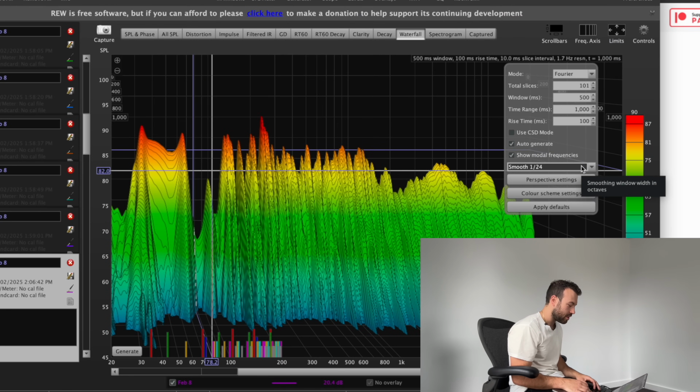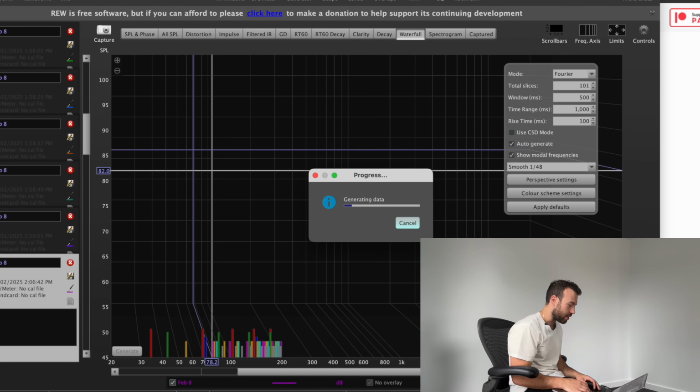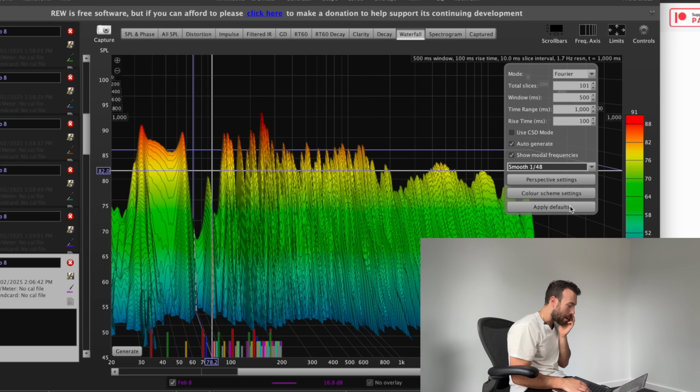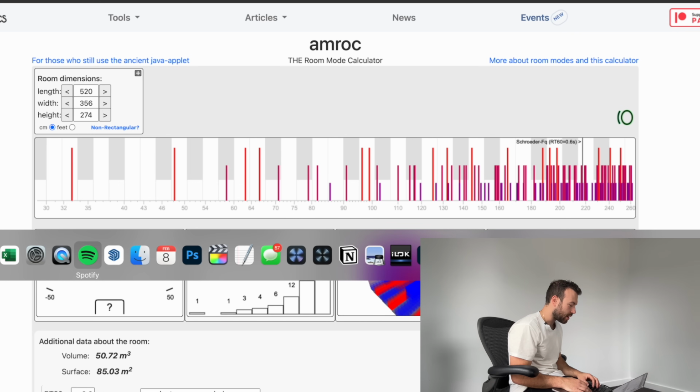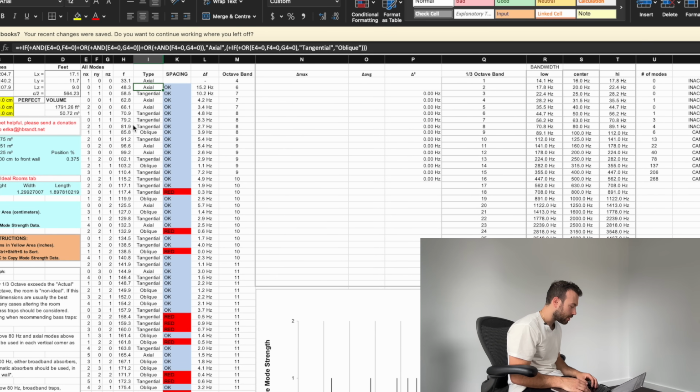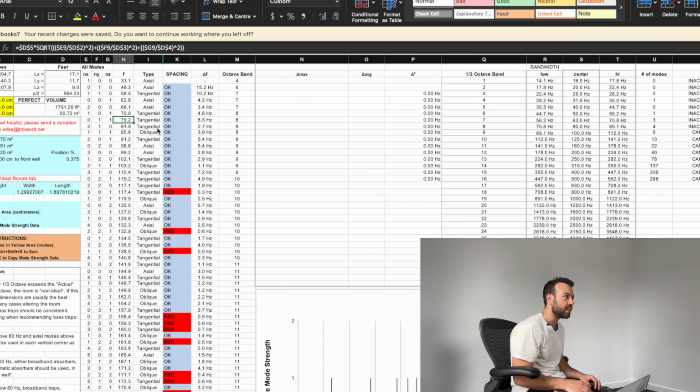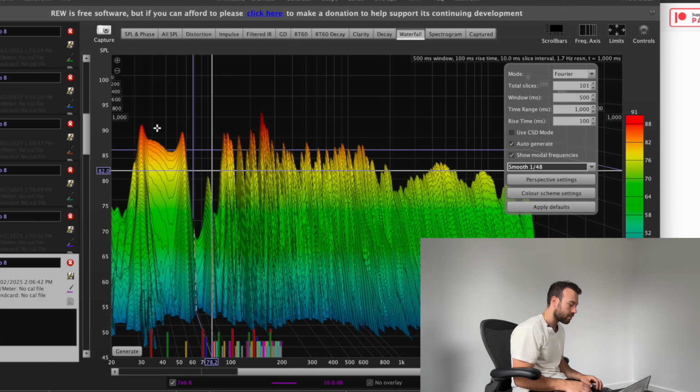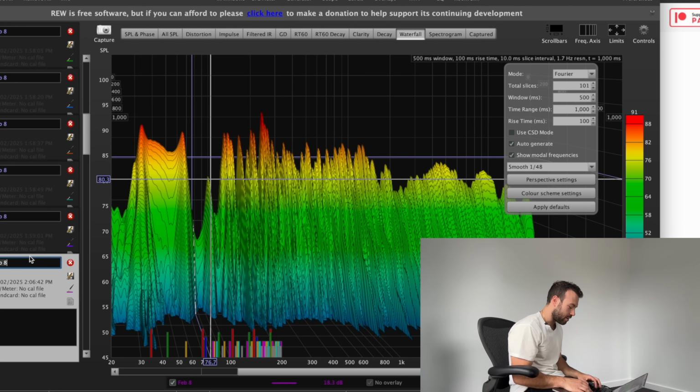Why does it just get completely lost at that frequency? Wow, that's very interesting, isn't it? Why would it be getting completely dipped out at 78 hertz? That is so peculiar. 78, it's all tangential. That's really interesting. Okay. So that's 195 centimeters.